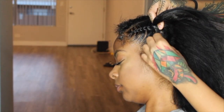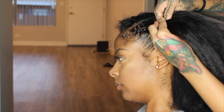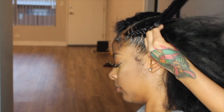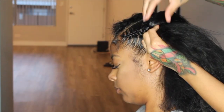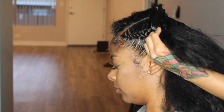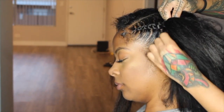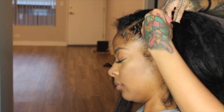So there's no specific order I go in. Like, I don't braid 4 times and then add hair. I just go by sight, if that makes sense. I don't like the braids to be too chunky because they don't last as long. When the braids are a little bit smaller, you can keep them for like a week and a half, maybe 2 weeks. But when the braids are jumbo, they don't last you more than a couple of days, and it's kind of annoying. So if you keep paying attention, you'll see that I'm adding bigger pieces of hair inside.